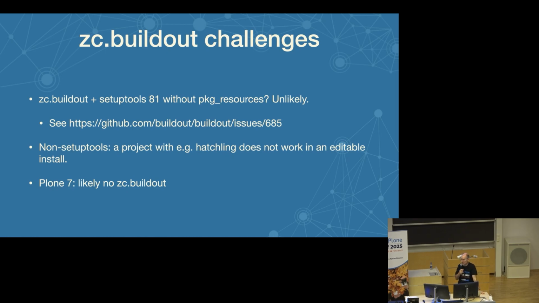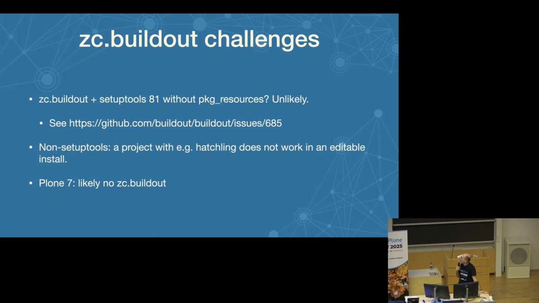So in Plone 7, I think it's likely that we won't be using zc.buildout, at least for the core development of Plone. I will happily create a versions.cfg out of the constraints.txt. That should be no problem. But it can be hard to actually run the tests of the core development with buildout once you have Plone 7, especially if we use the latest setuptools. I think we will no longer be doing that. We'll have to see how hard it is. Maybe it's easy enough, then it's fine, but I think it's going to be hard. But if anyone wants to help in zc.buildout maintenance, that's very welcome.